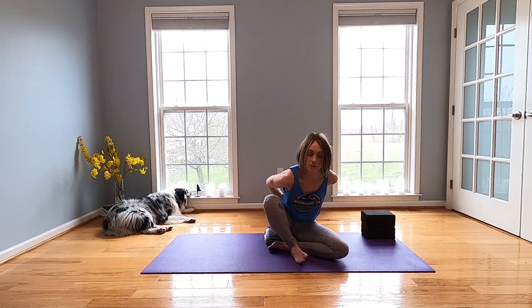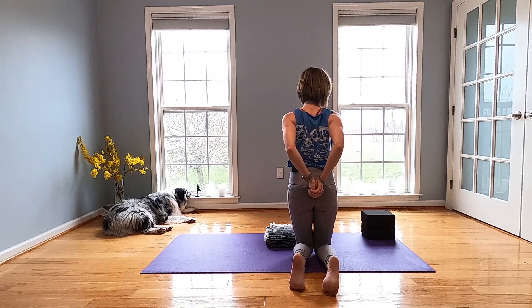On your next inhale, take the arms and just reach them straight up. Keep your shoulders dropping away from your ears but reach up into your fingertips. When you exhale, take your hands behind your back and interlace your fingers. Bend your elbows and take your thumbs to the sacrum, right at the base of your spine. Hug your elbows in like you had an accordion back there — you're going to play the elbow accordion. Feel how you can broaden through the collarbones here. We spend a lot of time hunched over, so now we're just going to undo a little bit of that. Keep the fingers interlaced, keep opening through the collarbones, and start to work to straighten the elbows. Wherever you are, press your knuckles down and back toward the floor and lift your chest up.